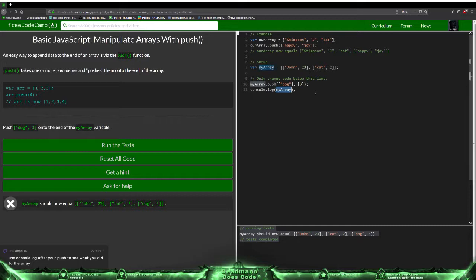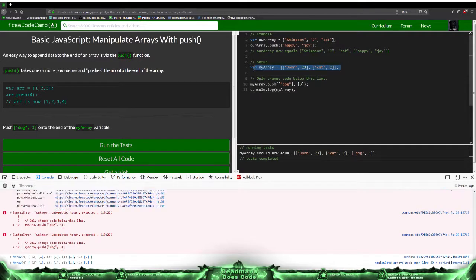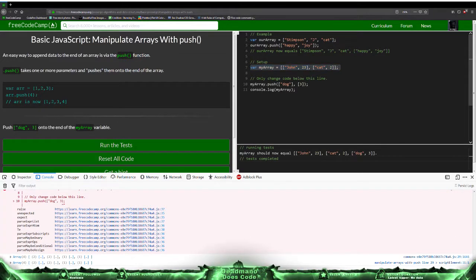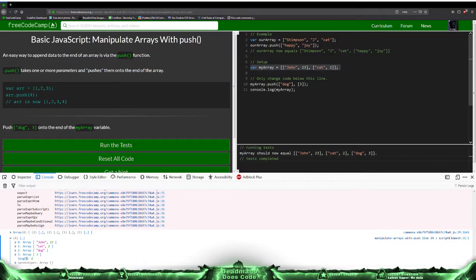Console.log my array. Nothing. Some help you are. I'm literally gonna have to do it in the console. Wait, is this it? In the actual physical console. John 23, cat 2, dog 3. Oh.